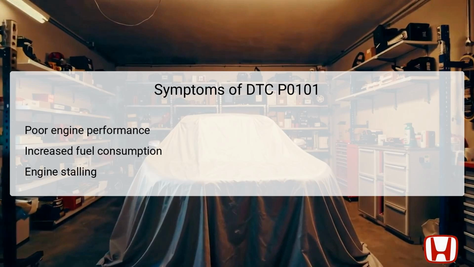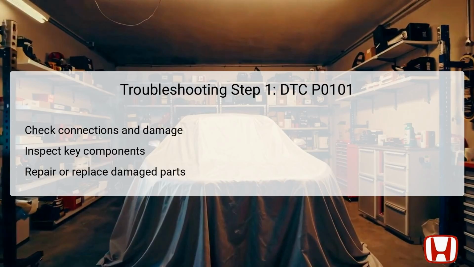You may experience rough idling or stalling during low-speed operation, indicating that the engine isn't receiving the necessary air intake. Additionally, warning lights on the dashboard may illuminate, prompting the driver to investigate further. These symptoms collectively indicate that the vehicle is not operating at optimal efficiency and can lead to further issues if left unaddressed.